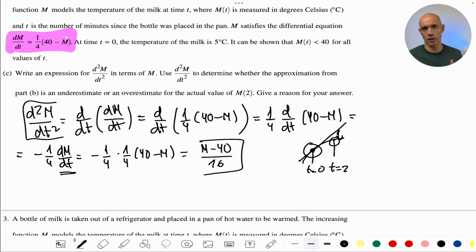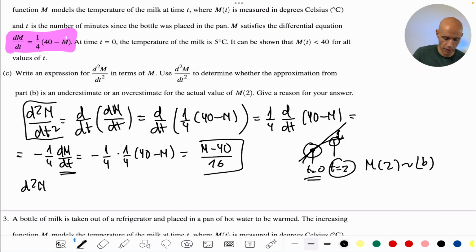But in these problems, you don't need to go to that level of detail. You can always use this value here. How would you deal, however, if you would like to know this? Well, we just answered how was m at 2 approximately in question B, right? So you could use that instead of the value at 0 to know how much is this curvature. But for the AP test, you can always use the initial point. So let's compute how much is the second derivative at t equal to 0.